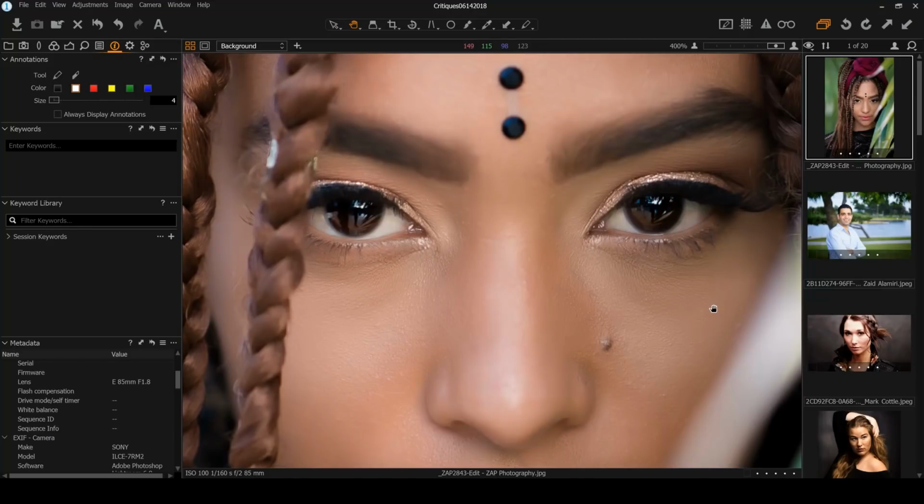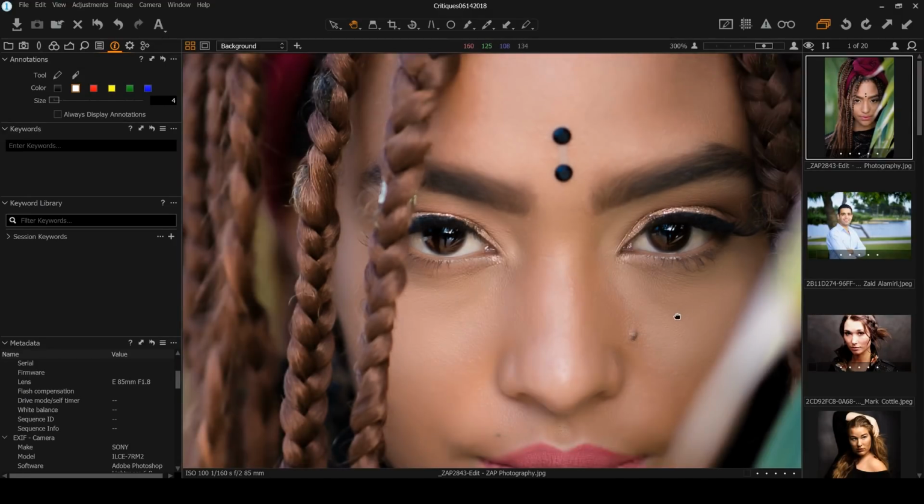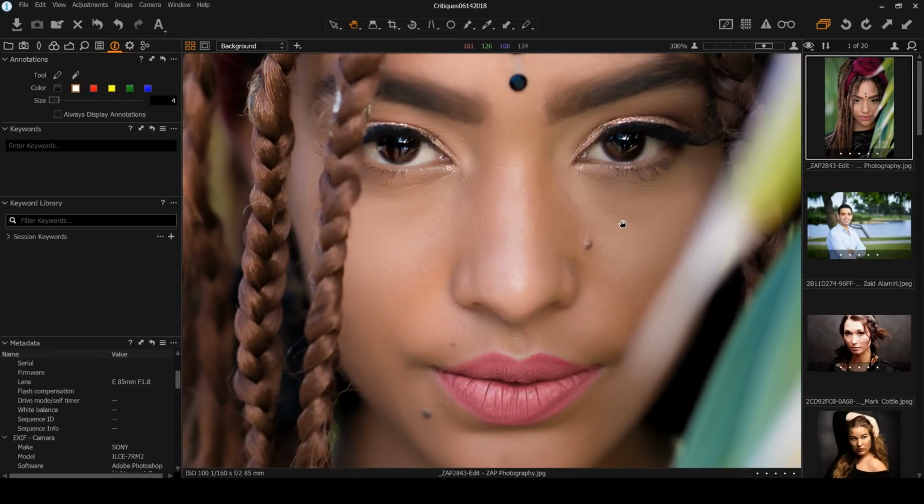So you want to make sure for your portraits, number one, that you're getting the eyes in focus. And if you have to choose a wider aperture in order to be able to do that, by all means do that. I'm not going to be someone that tells you that you buy an 85 1.8 lens and you should always shoot at 85 1.8. That's not the case. In this scenario, I would have probably opened up a little bit. If you're at f2, maybe I would even go to f2.2 or f2.8 so that I could get more texture in the face, because as it is right now, everything about this portrait I love, with the exception that I feel like I'm viewing this as if I had beer goggles because of how blurry it is.